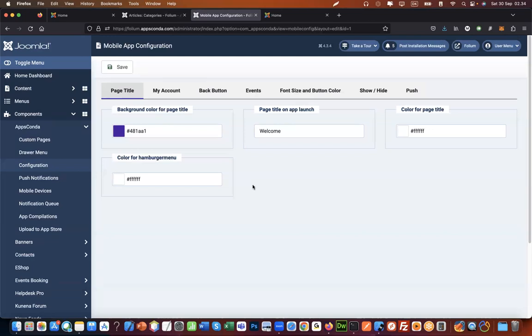You don't need to pay any ongoing subscription because AppsConda is free. You don't need to pay anything additional for an app server because it's just pulling all the data from your own Joomla website. And it does not put any load on your Joomla website at all, because when you operate an app, it actually uses less bandwidth than if the same person would be visiting your website.